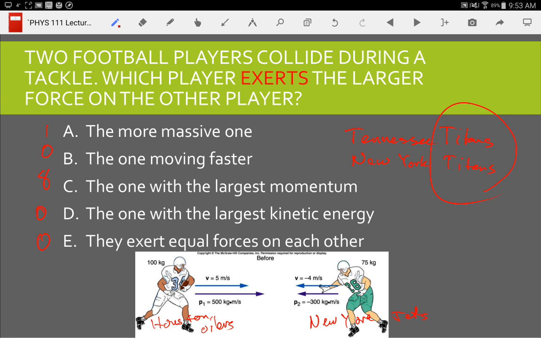Okay. The two football players collide during a tackle. Which player exerts the larger force than the other player? This is how many correct answers we have. So let's discuss this. We bring up new ideas and you sometimes forget the originals. Can you tell us what you did wrong? They'll exert the same force on each other because they're acting on each other. Yes. Newton's third law says if I hit Colby, he hits me with exactly the same force in the opposite direction. This question is one of the ones that's really hard for us to internalize.